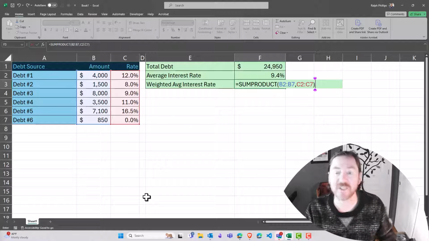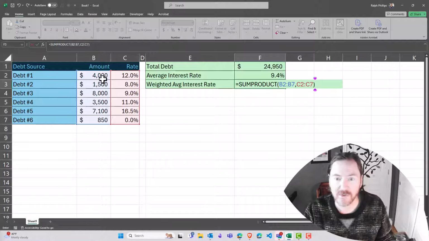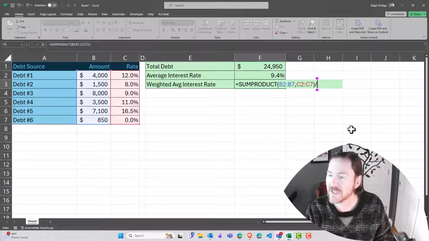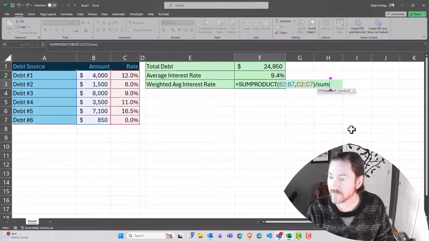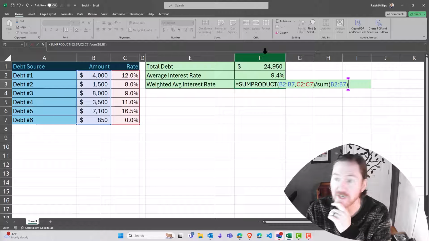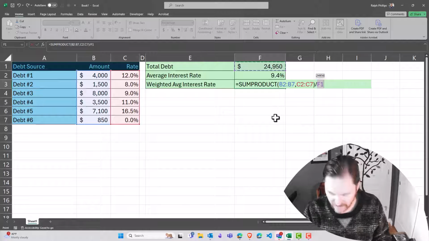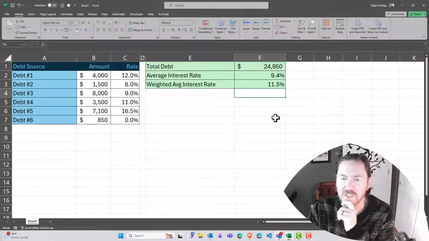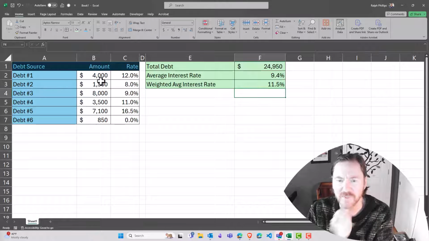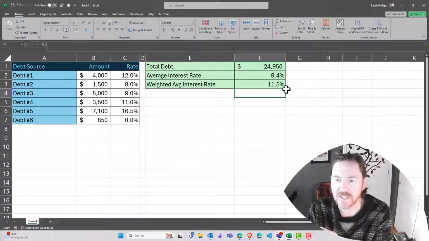So I've got these multiplications taken care of, and if we were doing this longhand, that's what we would do, right? We'd have to figure out the proportion of the individual debt compared to its interest rate. So we still need to get the total debt in there, so I'm gonna divide this by, now we have a choice. I could divide it by a sum of all the debts, so we could just do something like this, SUM B2 to B7, and that would be perfectly accurate. Now, of course, I happen to have my total debt off to the side, so it'll end up with the same result. I can just divide by where my total debt figure is, press my Enter key, and there we go. So we see the weighted average for this particular debt scenario is 11.5% compared to the average, which is only 9.4%.